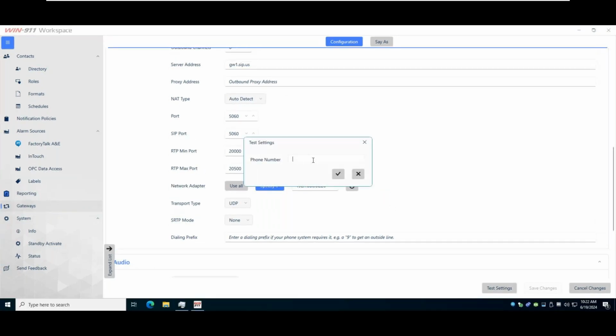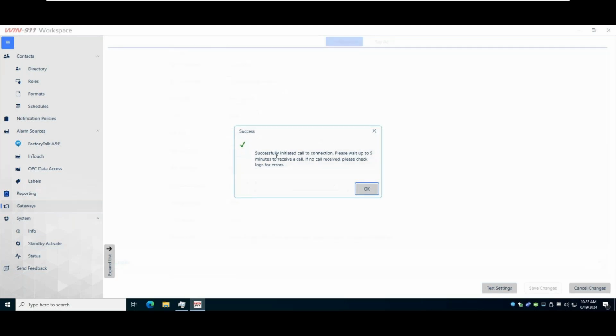Like I said, I'm having problems with this system. If I put in a phone number, it will call me and make sure everything works. It's going to queue up that call and make the call. I'm having a network problem here, so there won't be audio on my call.